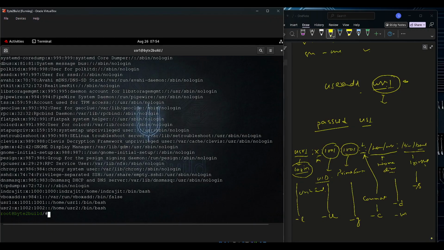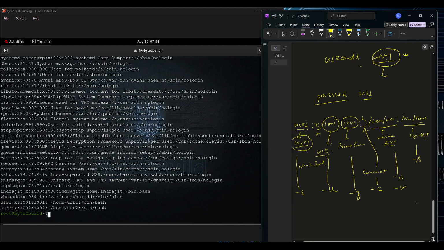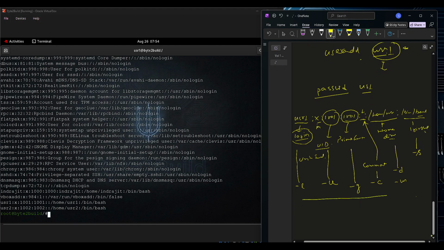All modifications of this user are done using the usermod command. Then the option, then the value, and then the username.